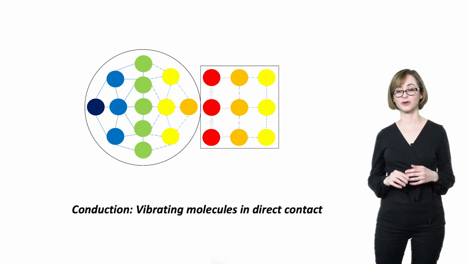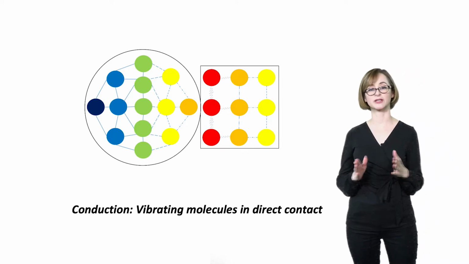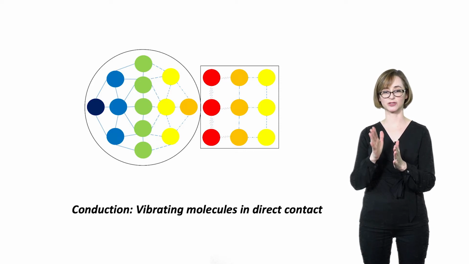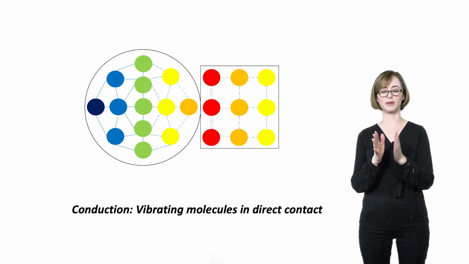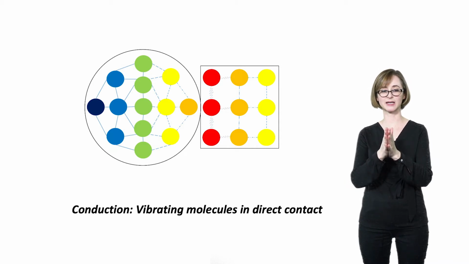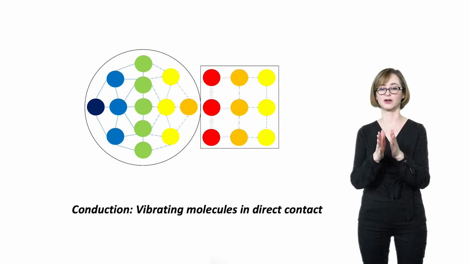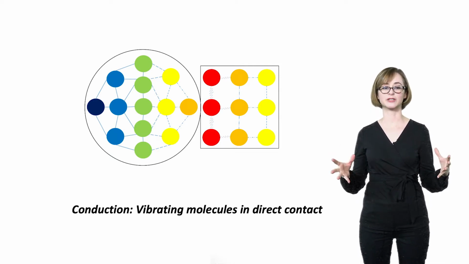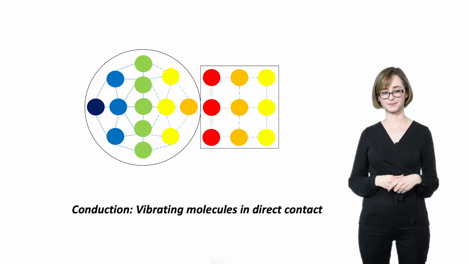Conduction is the form of thermal transfer that takes place when two things are in direct contact. The molecules of the hotter object, or the heat source, will be vibrating more than the molecules of the cooler object. When the molecules of the two objects come in contact, the vibrating hot molecules will bump into the colder molecules and cause them to also vibrate. The thermal energy then propagates through the material from molecule to molecule.